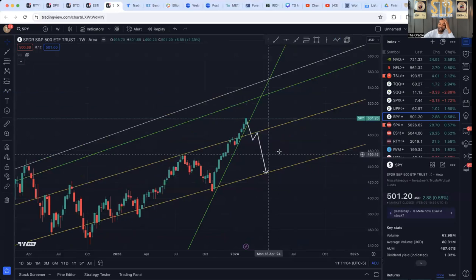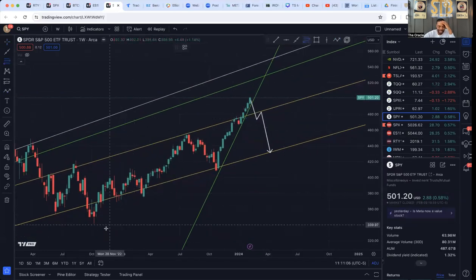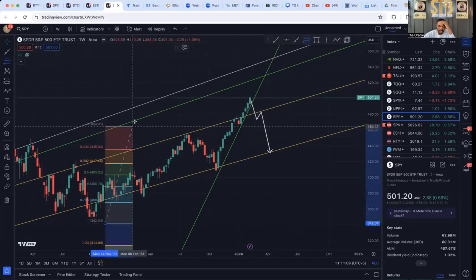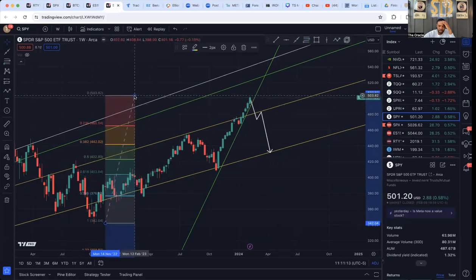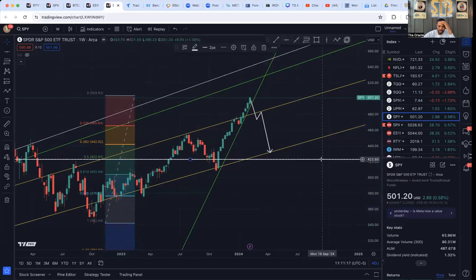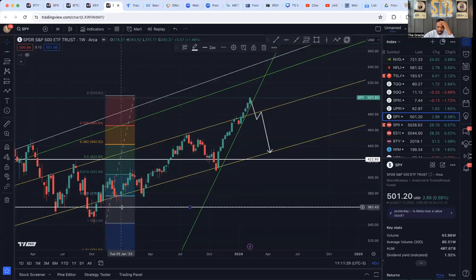It fits my narrative. Let's just say this is the top, or let's just say it wants to go a little bit further. I would expect a 50% pullback. And so, it fits my narrative. So 423, right? It could even go back as far as your golden. And if it's the formation that I think it is, it can go as far as 85%. So 360 is still on the boards, right? And so, yeah, that is what it is.